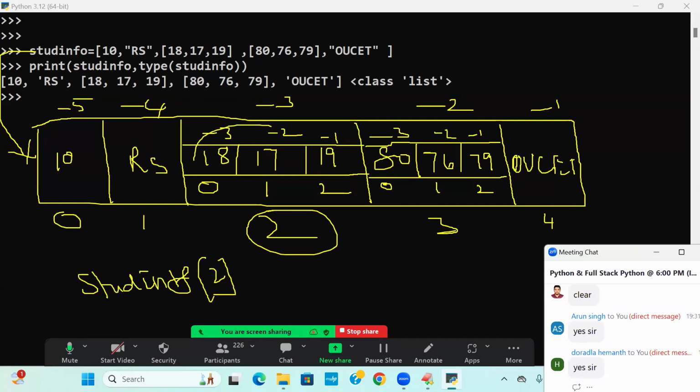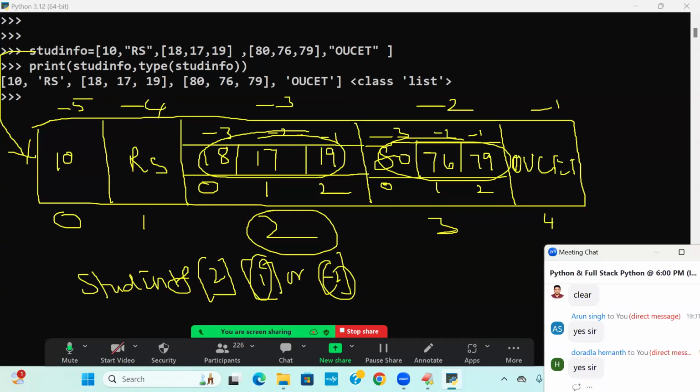In 2, this complete data will come, right? In the complete data, what do I want to find out? 1. 1 means 17. Or you can write STUD info of -2. In place of this, you can write this one. Are you following? I can apply all sorts of predefined functions on this data.